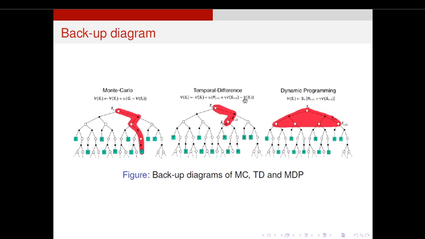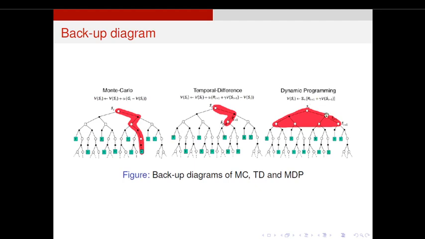Why do we call it temporal difference? It is simply a one step difference of return. This is the return from St plus 1. This is the actual or our assumed return at St, assumed value at St. So this temporal difference is used to update the state value V of St. This is not temporal difference. Here we use the complete traversal to calculate Gt. That is the difference.